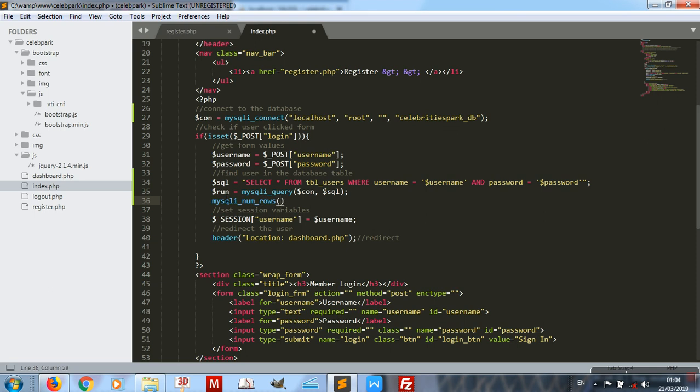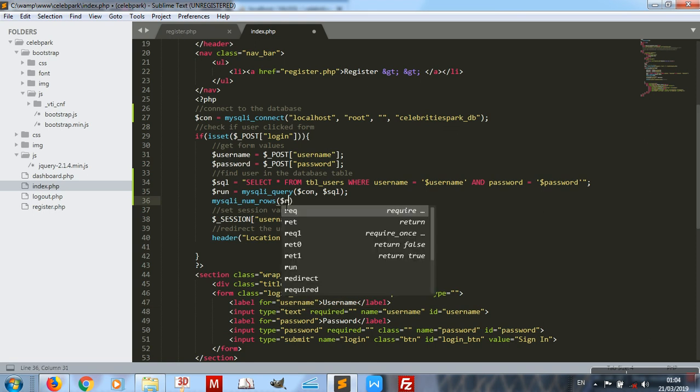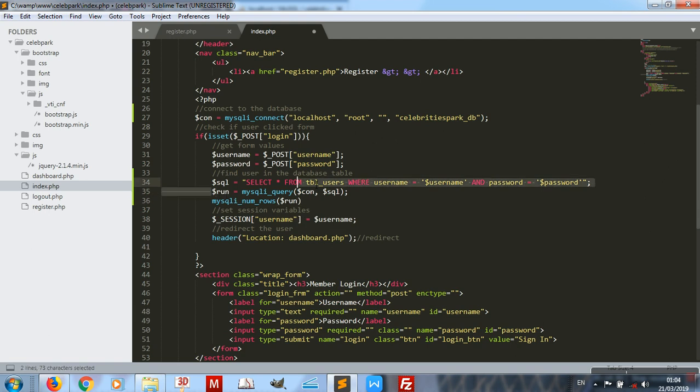I need to know whether I have at least one user that has the username that matches the username from this particular person who is trying to log in. Okay, so I'm going to just say mysqli_num_rows, wrong. I'm trying to get the number of rows affected from this place. I'm going to just check whether mysqli_num_rows is greater than 0.